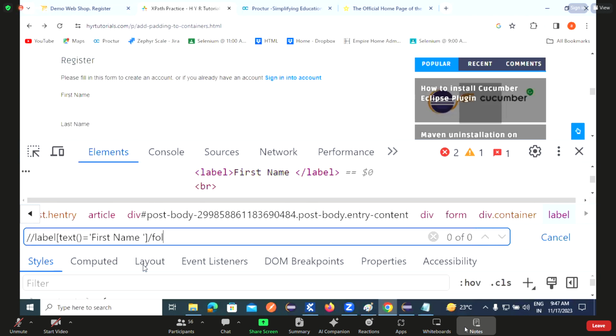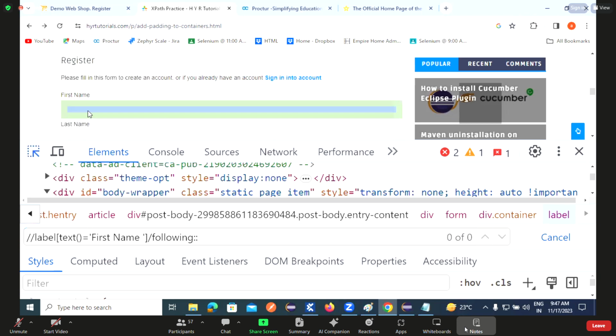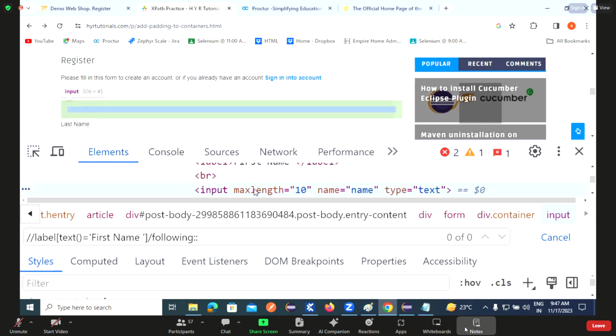I need to write following, colon, colon, following, colon, colon. Put the cursor here. What is the tag name?